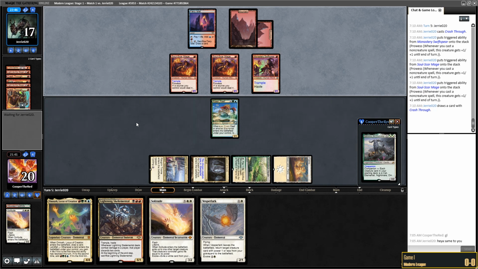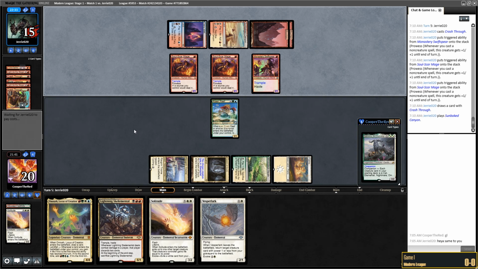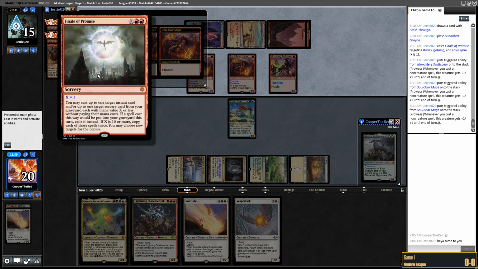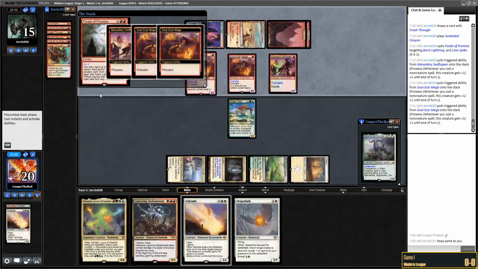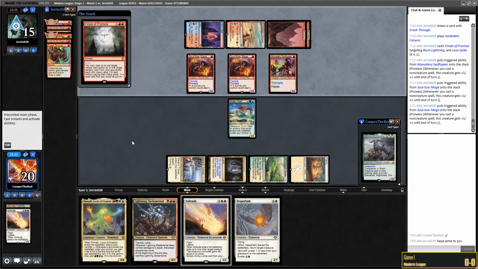So let's see what they can put together. Lava Dart from the opponent would be probably like one of the best cards they could have. Oh, what is this? Finale of Promise. They get to play Burst Lightning and Lava Spike out of their graveyard. So, no blocks.